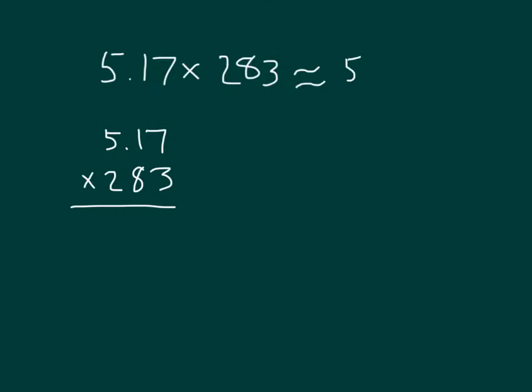5 and 17 hundredths times 283, that's close to 5, times, go to 300. You can also go to 280. I know it'll take me a little bit to go ahead and figure that out for that estimate. However, my estimate will be closer than if I went to 300. 5 times 2 is 10, plus 4 is 14, so our estimate is 1,400. That'll help me place my decimal point later on. It also helps me check my solution.